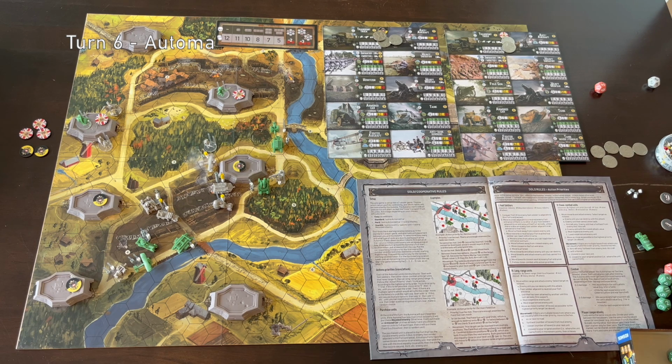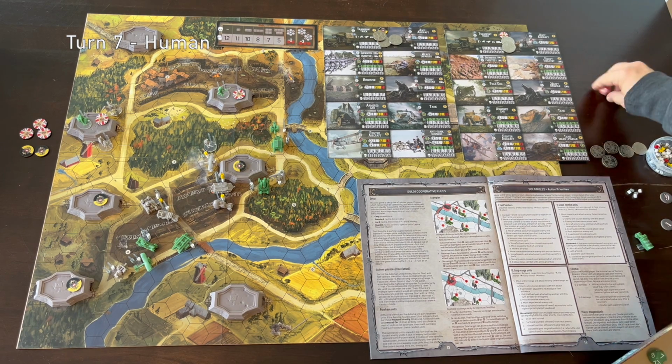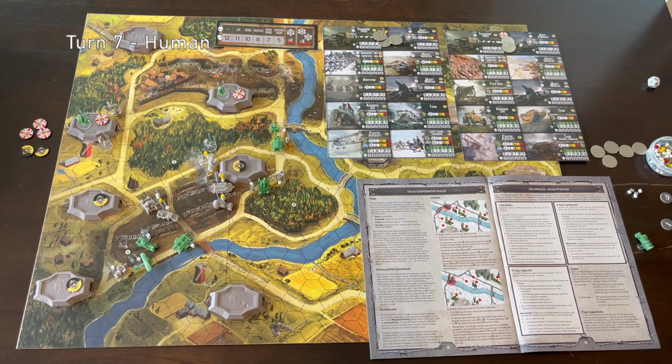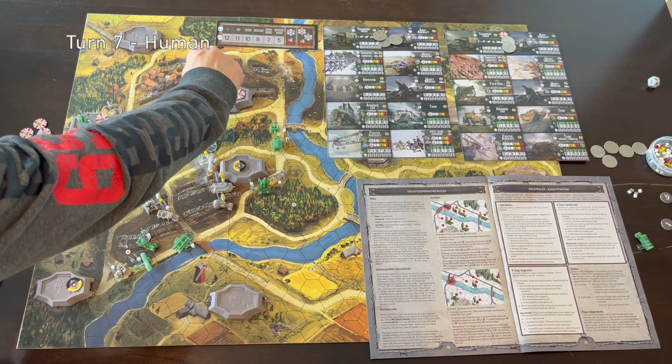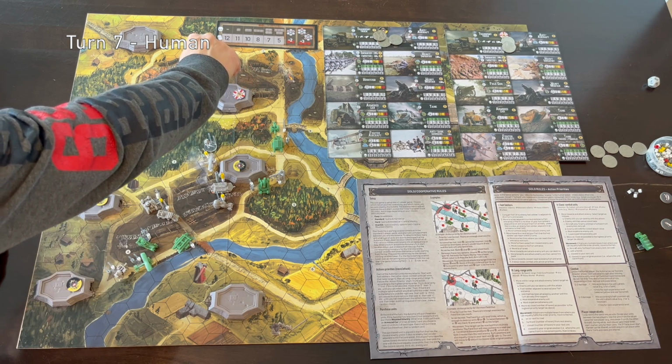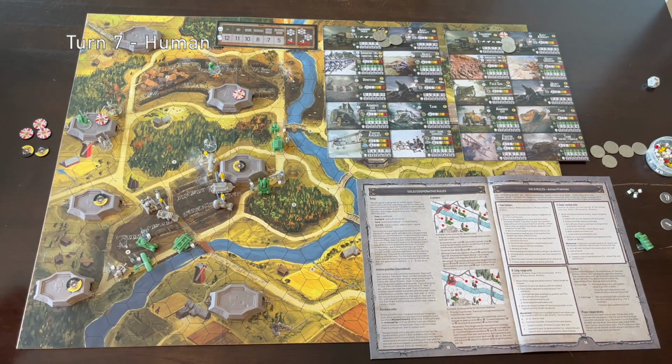So, it doesn't look too good for me now. Let's see. All right. Let's see what I can do. So first of all, I use that foot soldier and I exit the fort here, 1, 2, because then it can reach this fort up here next turn.